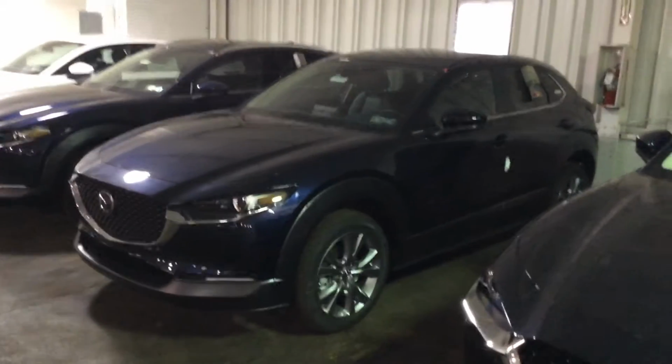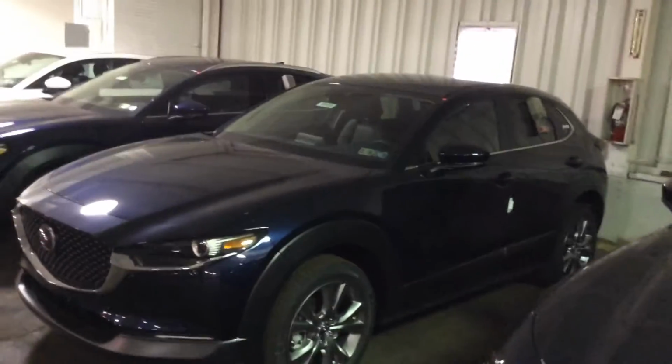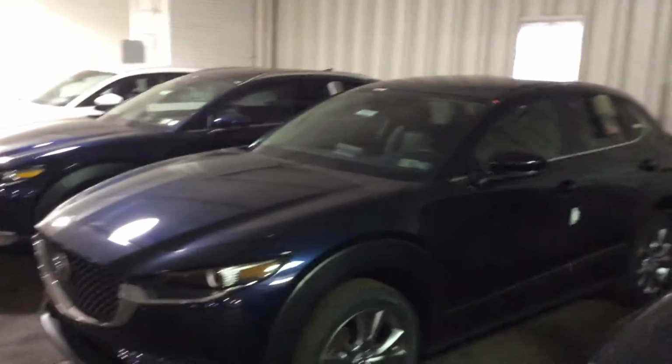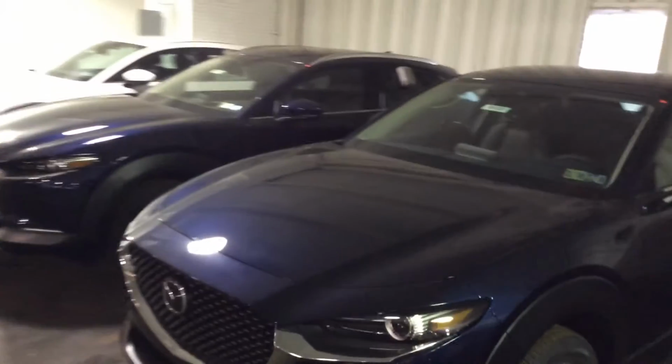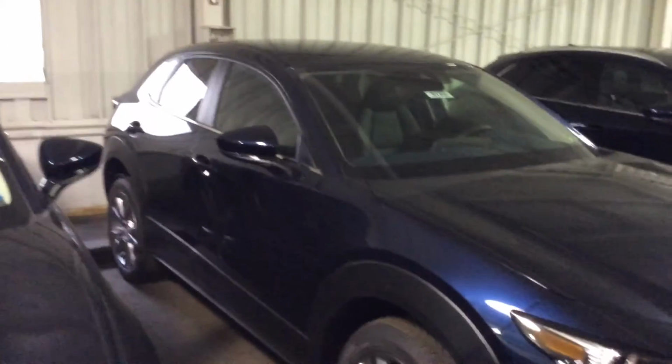Now, in this trim level is where you pick up the blind spot system, and to me, that's huge. So there are going to be indicators in each side mirror that will light up to let you know if someone is in the blind spot, and if you happen to be part of the 2% of Pittsburgh that uses their turn signal, if you put on a turn signal, it will beep at you to basically say you're going to sideswipe someone if you go over.